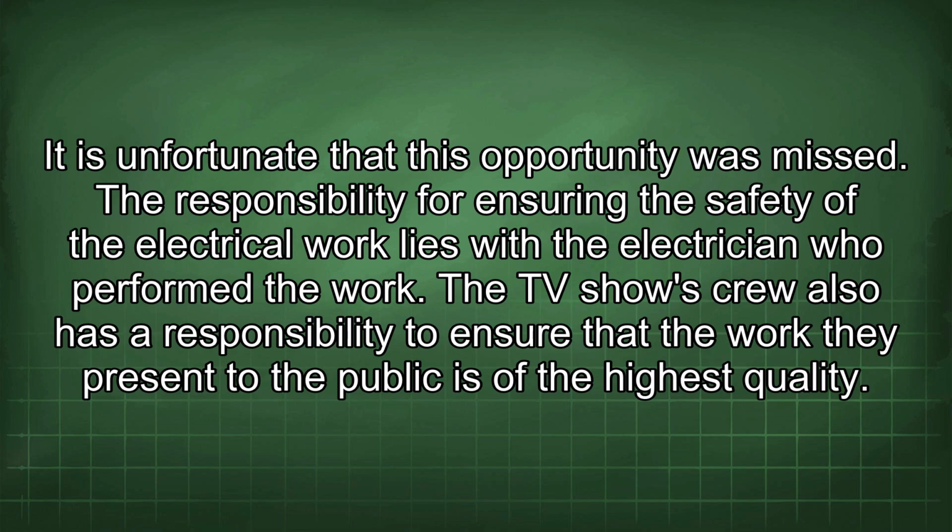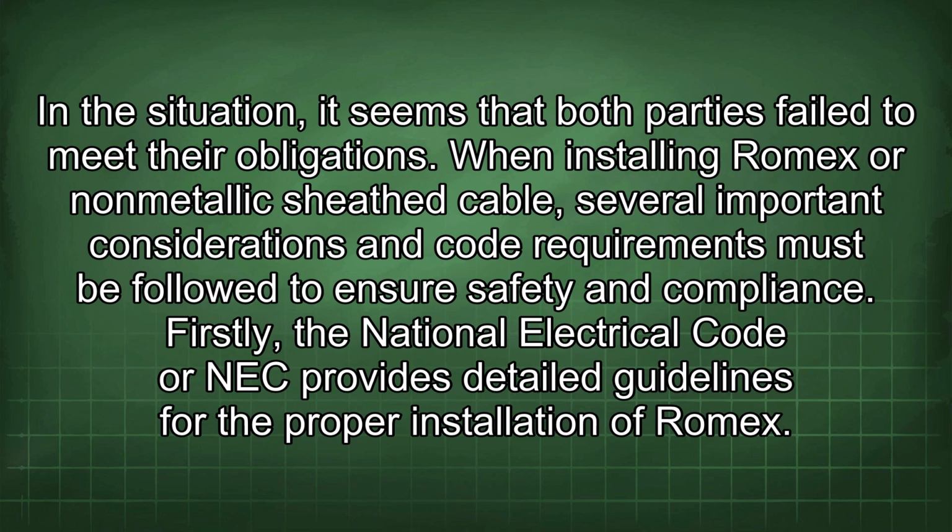The responsibility for ensuring the safety of the electrical work lies with the electrician who performed the work. The TV show's crew also has a responsibility to ensure that the work they present to the public is of the highest quality. In this situation, it seems that both parties failed to meet their obligations.